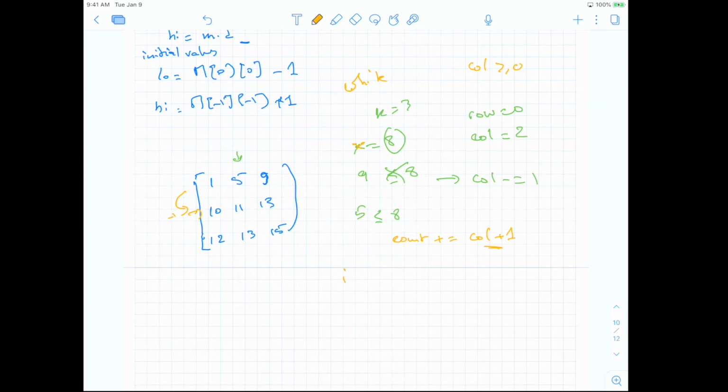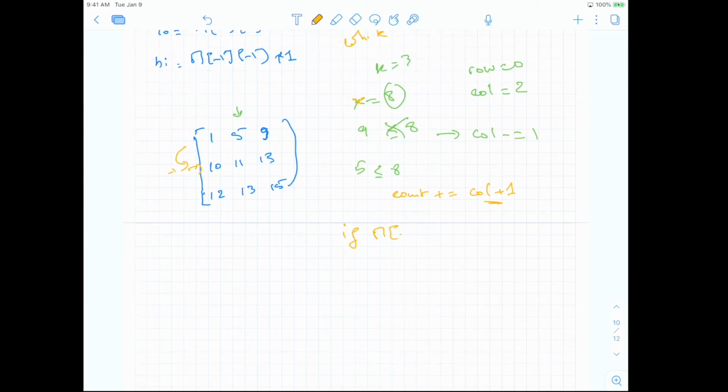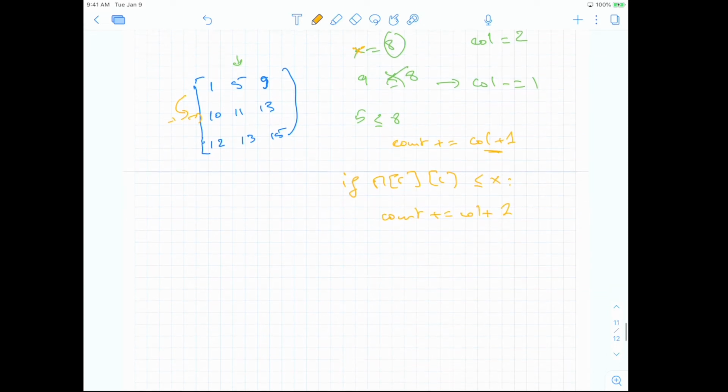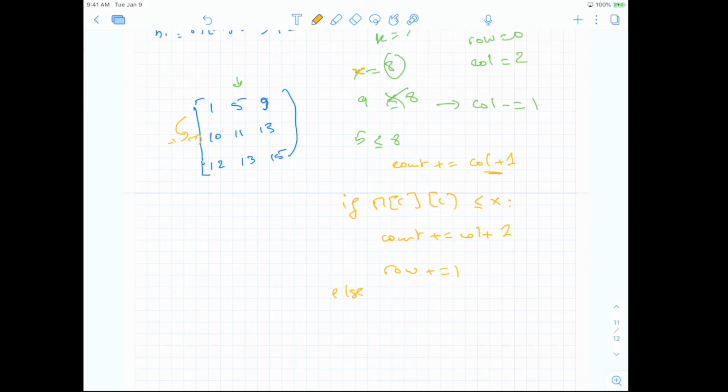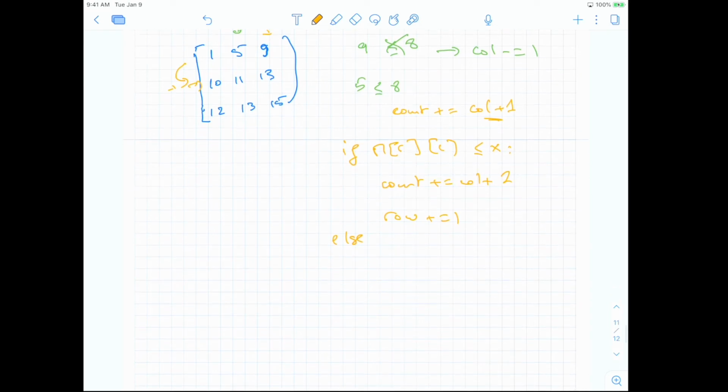So basically, if the element at row, column is smaller or equal to x, we increase the count, but we also go to the next row because we already counted how many smaller elements are in this row. But if it's bigger, which is what happened when we were at 9, we know that to find smaller elements we need to go to the left. So we decrease the column. Otherwise, we decrease column.